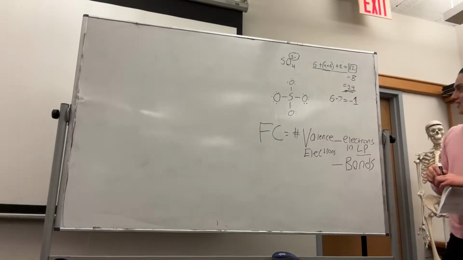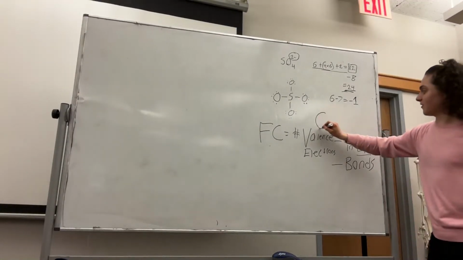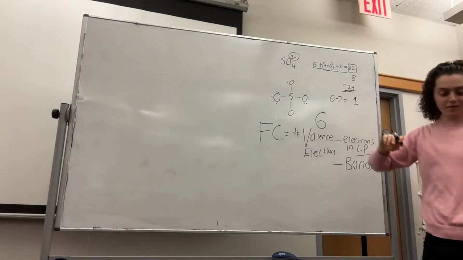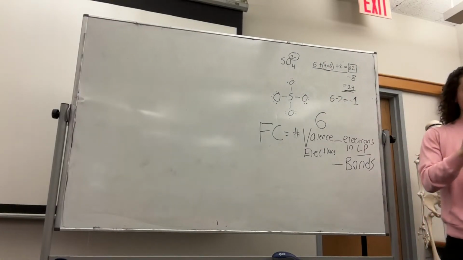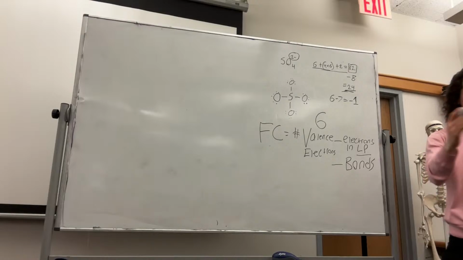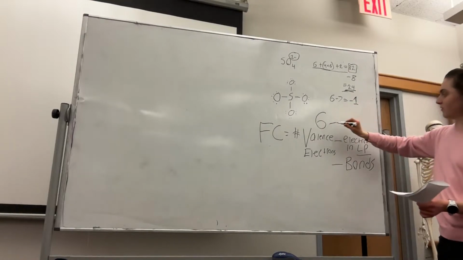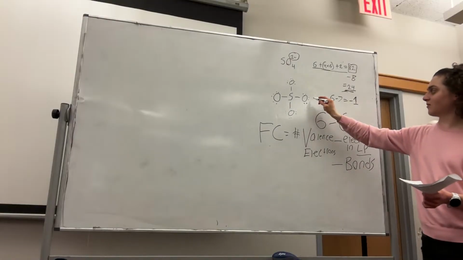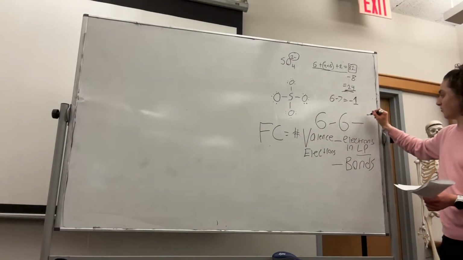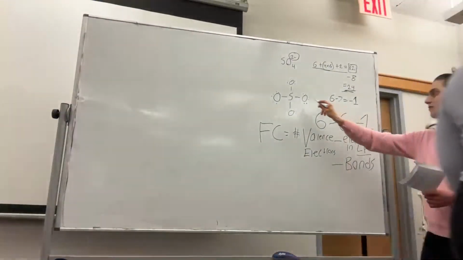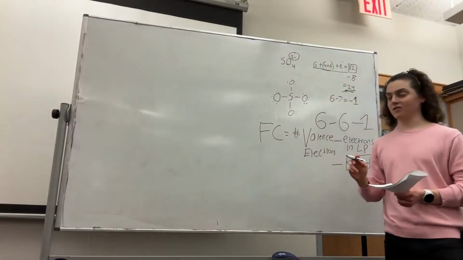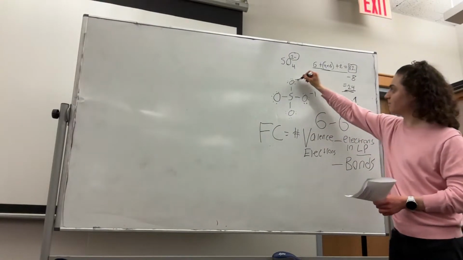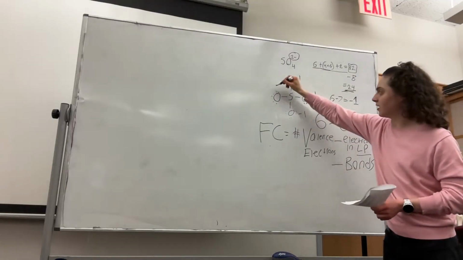Okay. So we start with 6 on that oxygen. 6 valence electrons for any given oxygen because it is 6th on the periodic table in a row that goes right across. Subtract 6. I see 6 dots surrounding this guy. And then subtract 1, because we have 1 bond between oxygen and sulfur. Okay, so since all of these oxygens are the same, I'm going to have -1 on every single one of them.